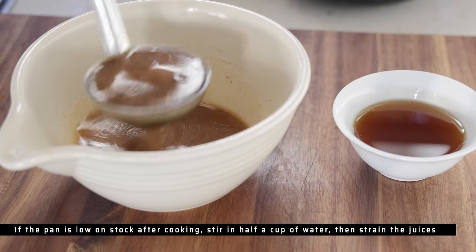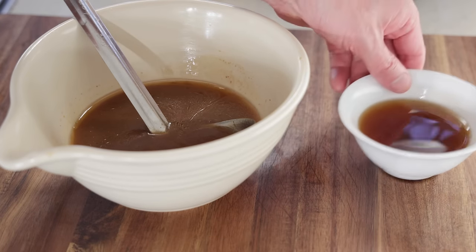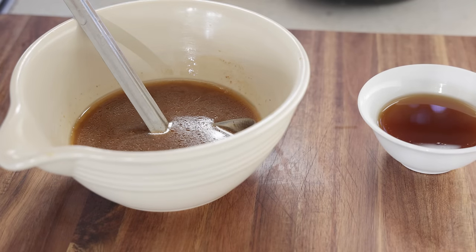So this is the fond braisage and the really concentrated sauce with the Madeira taste. And this is just the fat that I've scooped off from the top. This is just beef fat. You can use this to cook steak, saute potatoes, and so on and so forth. And now to the stove to make the sauce.